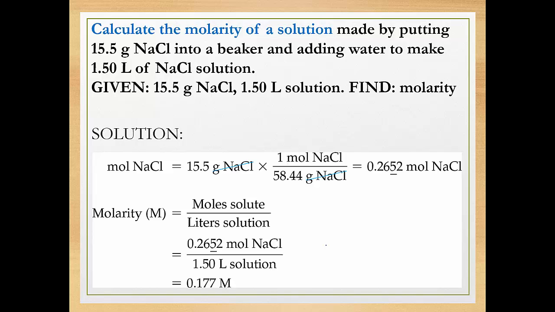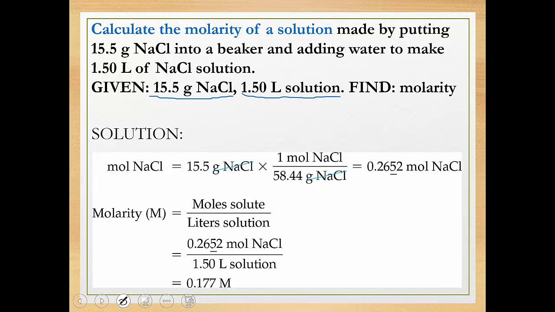So how can we carry out our calculations with molarity? Let's say that I took 15.5 grams of sodium chloride, poured it in a beaker, and then added water to make exactly 1.50 liters of sodium chloride solution. And let's say we've got much better beakers than we have in the lab because we can measure precisely 1.5 liters in this beaker. Normally you would need a volumetric piece of glassware. All right, so we know that we have 15.5 grams of sodium chloride, 1.5 liters of solution. It's very important.